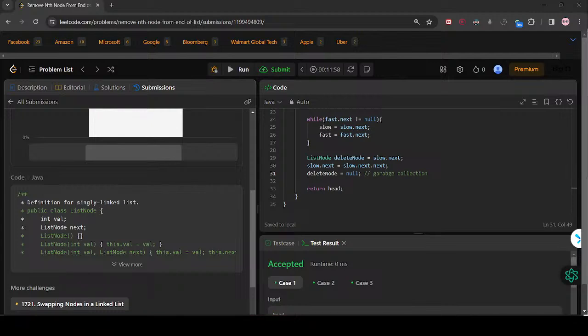What is brute force? Nested loop, keeping count, and if count equals to 2, it is repeating.